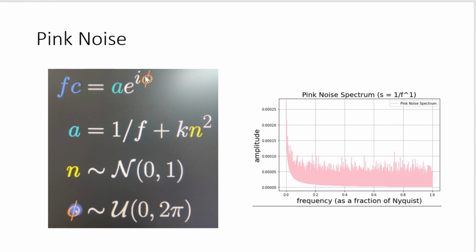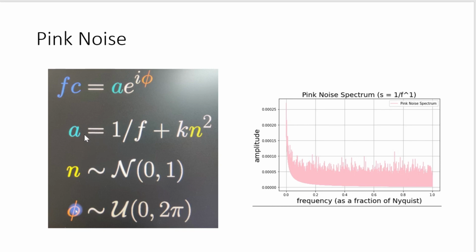And then we have this phase component, and this phase must also change randomly. When we have implemented this function, a multiplication of amplitude with this expression will result in Fourier coefficients in frequency domain, and we will take an inverse Fourier transform to get the time series after that. So let's understand what is going on as far as this amplitude is concerned.